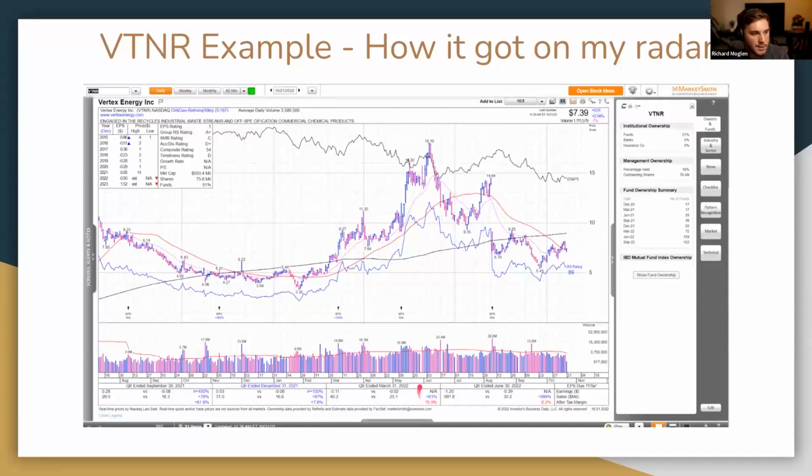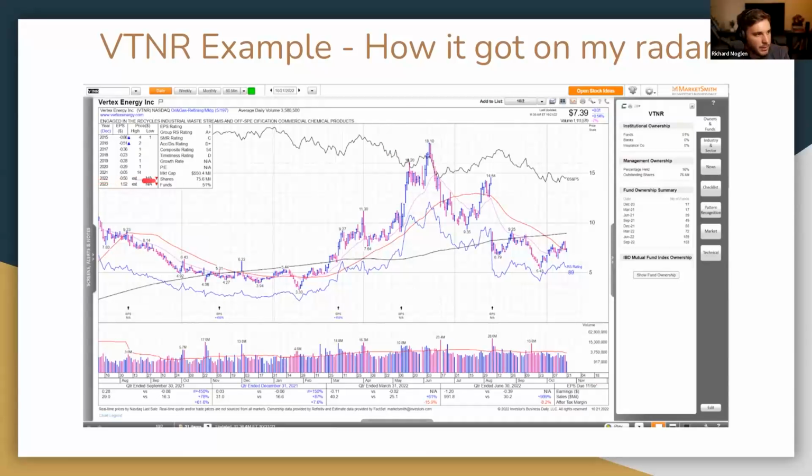Sales growth was plus 61%. Institutional fund ownership was increasing. So it ticked all those fundamental boxes. And the most important thing for me was that it was in the strongest theme in the market at that time. Even just looking at the chart here, look at what the SPX was doing, this gray line here, and what the stock was doing. The market was falling apart, and this one was making all-time highs.